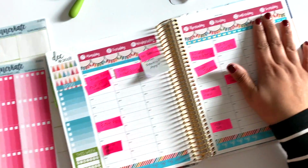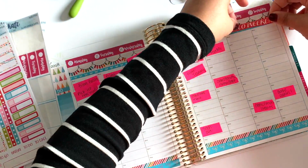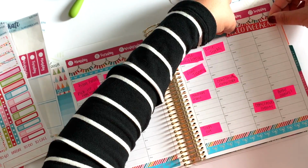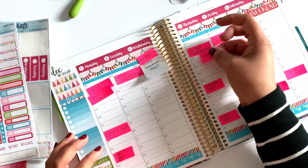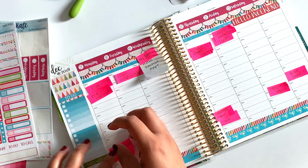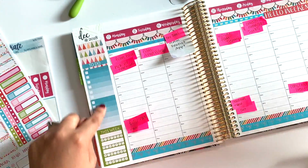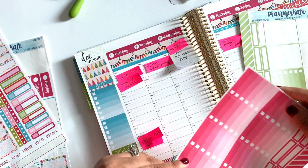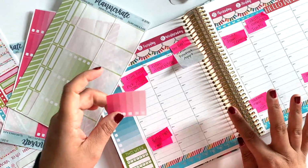Oh, let me put down the weekend sticker before I forget that. Let's just put that there. I hate to cover up the washi because it's pretty, but I'm used to putting it right there. So we're just gonna go with it. Okay, so let me just get all this junk out of the way. Yeah. Okay, so I picked the pink and green. I forgot to order this color for the checklist, but the pink and green go really well with this kit. So I'm just gonna get started on that and I'll speed up through this process so you don't have to sit here and watch a minute of me placing these down. So I'll be right back.